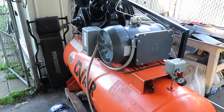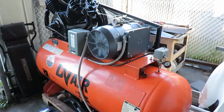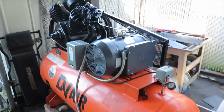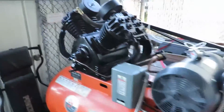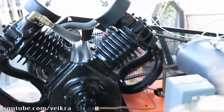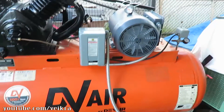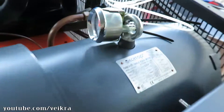Here you go, guys, from the Garage Journal — sorry it took so long but I've been pretty busy and had a lot of issues with YouTube and software, losing my stuff. So yeah, this is a DeVilbiss 447 — the same 447 you saw in the back of my truck when I bought it — fully rebuilt and converted to single phase, as you can see the motor here.